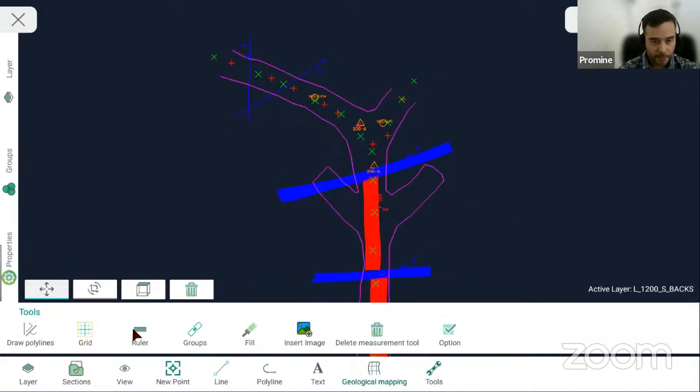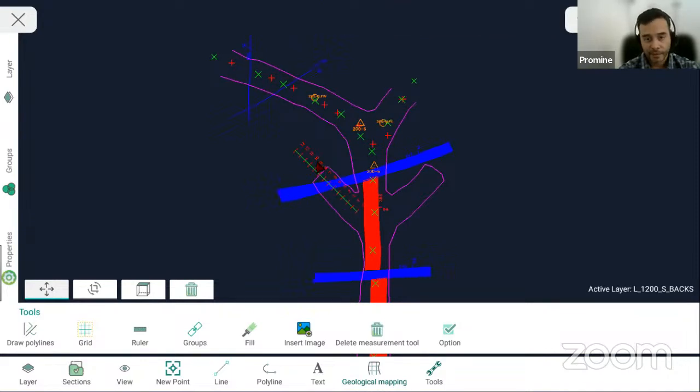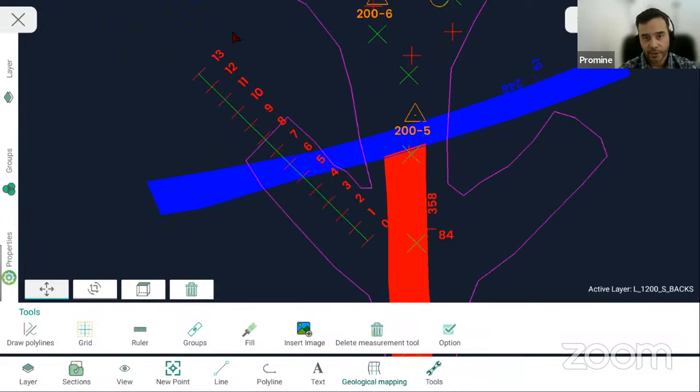For example, if I want to use a ruler, let's say I'm on this side of my drift and I want to pick up information over here, I can just come with my ruler. I can select the first point, the end point, and there I can see directly a ruler over my drift.